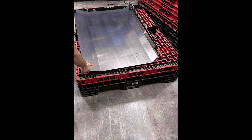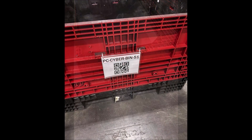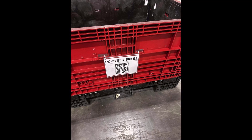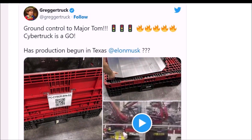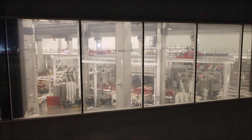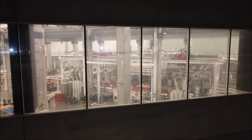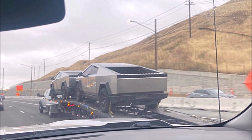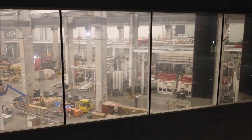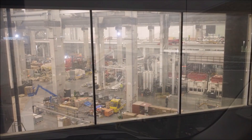Tesla Cybertruck builds continue to be spotted around California and more recently Texas. Production of the Cybertruck has been rumored to be nearing for several months as CEO Elon Musk has been adamant on a quarter-three delivery event for customers. Many were probably thinking Tesla would make a big announcement about Cybertruck starting production, but apparently not — they just started quietly because they want to test it first, see if something doesn't go right, and don't want to make big noise out of it. Tesla has also reportedly started reaching out to suppliers and hinted toward an annual production rate of nearly 400,000 Cybertruck vehicles annually.